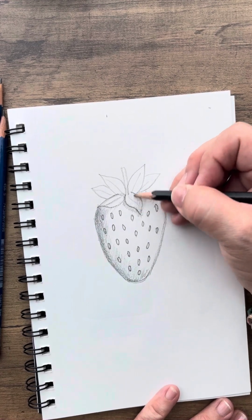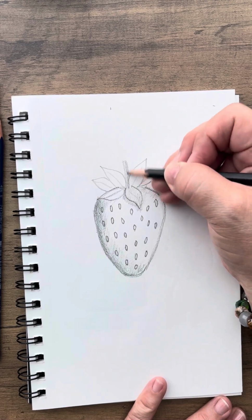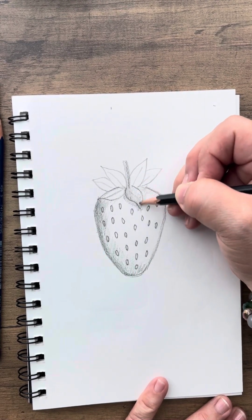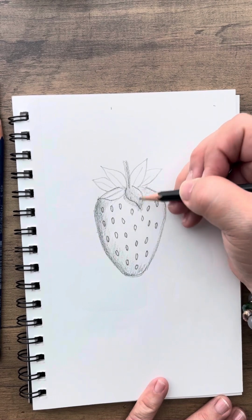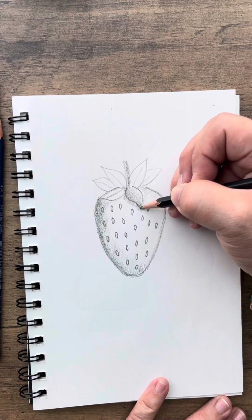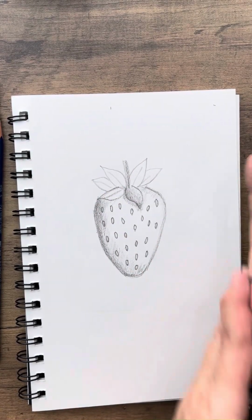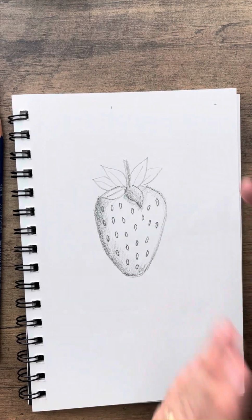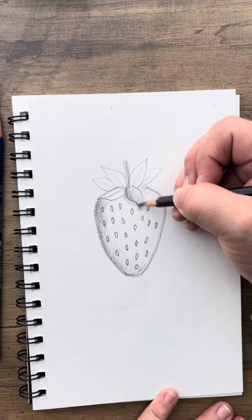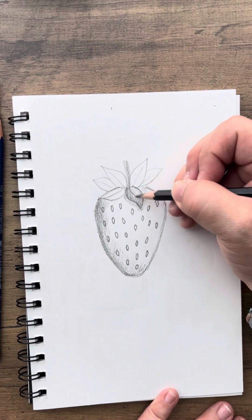Now you can blend this with a blending tool, which actually I don't have at home. I think I have one in the class. But you can use a cotton ball. Some kids use their fingers. Just don't use your fingers, because then your fingers get dirty and you dirty your artwork. If you're drawing for a long time, it's good to put a little bit of talc on the side, like baby powder. That way your hand is not smudging it. I'm not doing that right now because I'm just doing this demo right here.